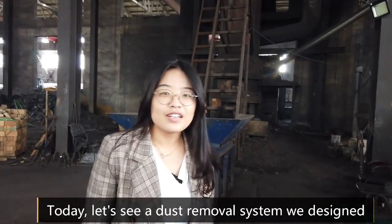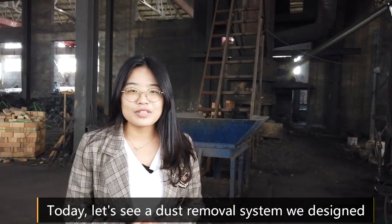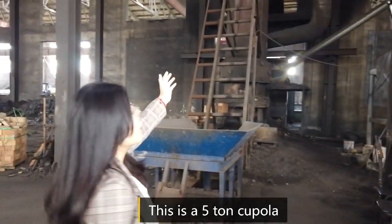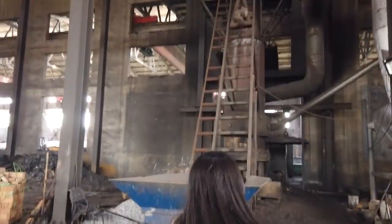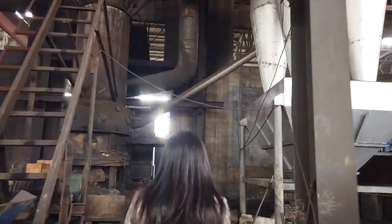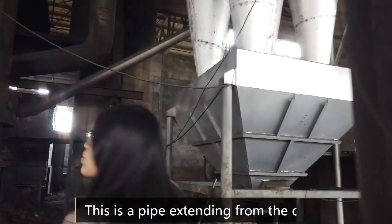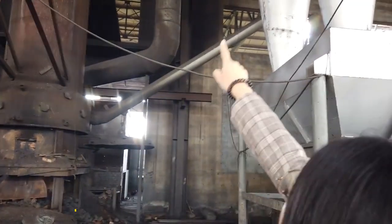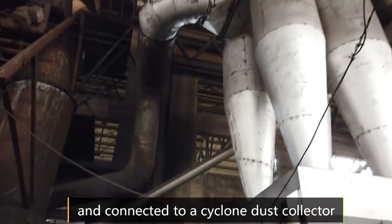Today, let's see a dust removal system we designed. This is a 5-ton Cupola. Let's take a look. This is a pipe extending from the Cupola and connected to a cyclone dust collector.